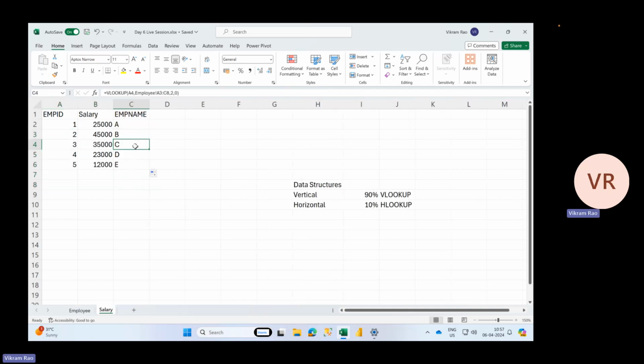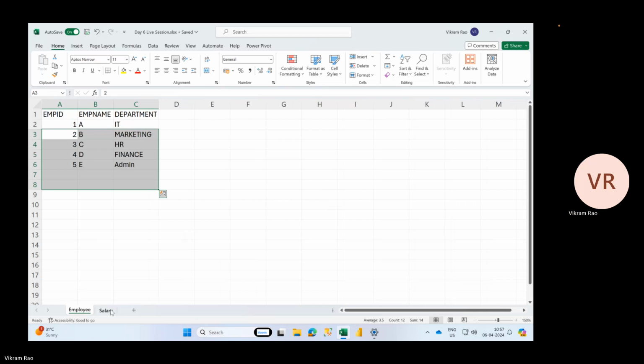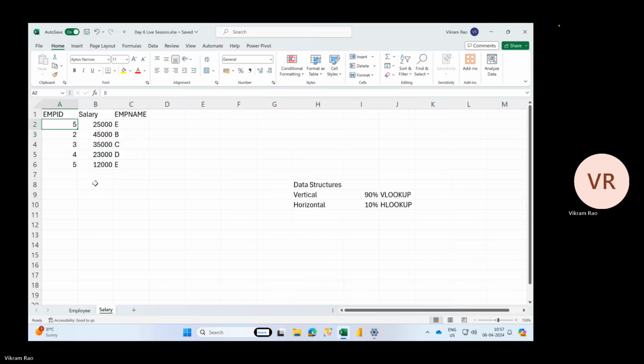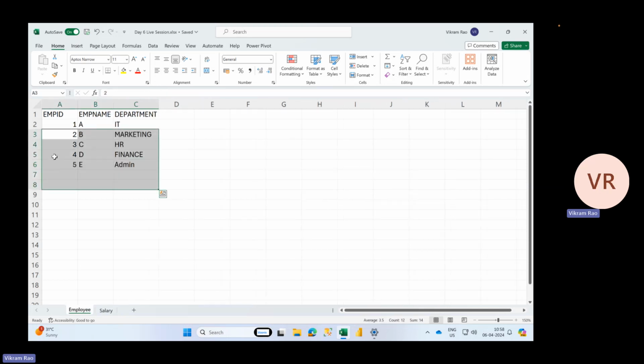Because remember, in our functions, when we drag the formula, the address will change. So now, just for an example, I'll give employee ID as 5 here. So you're getting the results. So 5 is E, right? I'll do vice versa. Here I'll give 1. You see the answer is giving NA. I'm trying to search employee ID 1 in this particular cell, but my VLOOKUP formula says NA because here the table address is A5 to C10. What is A5? A5 is here to C10.